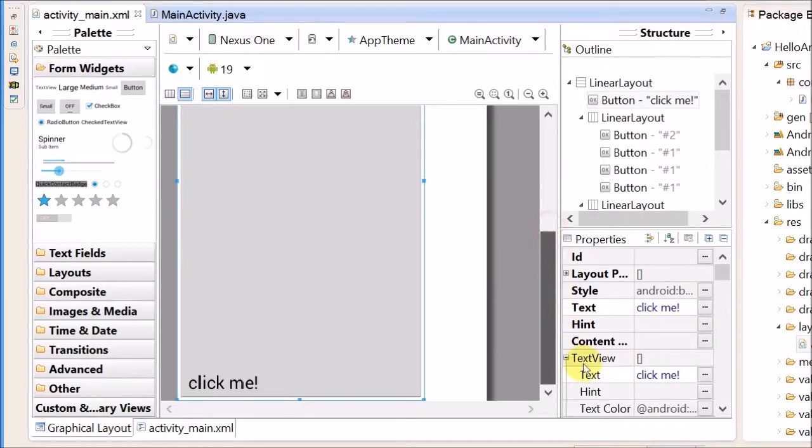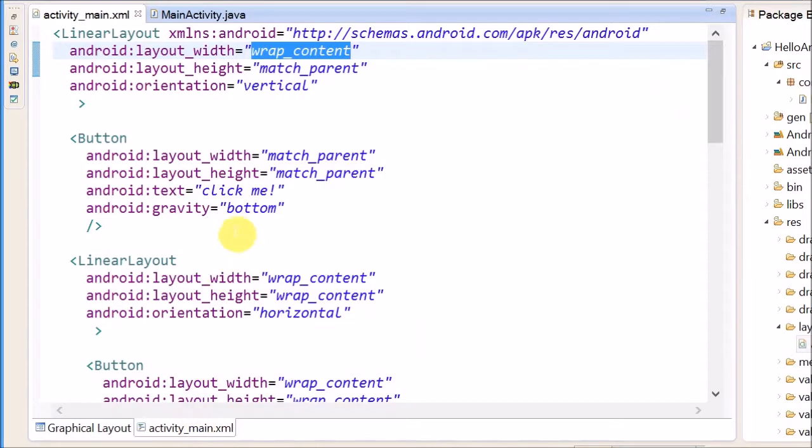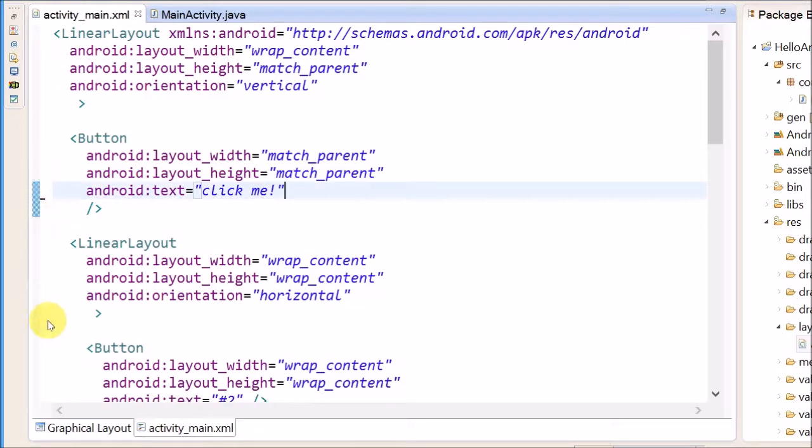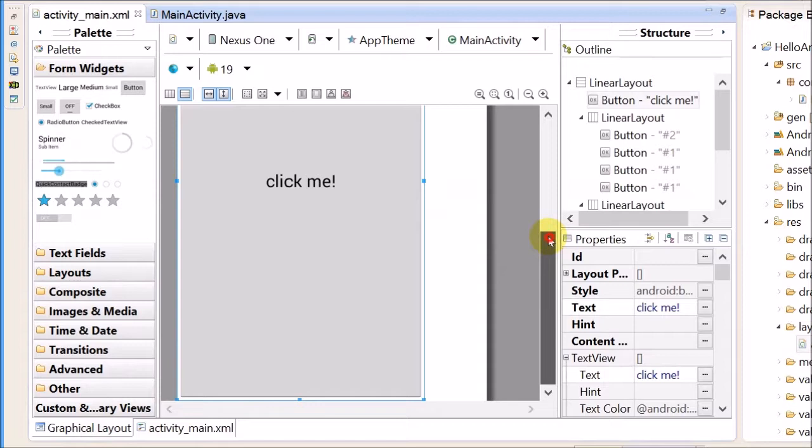So there's a giant button, and gravity makes the text align down here. Without this gravity line, the text is going to be in the middle of the button.